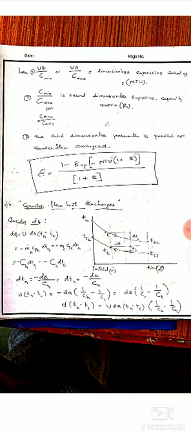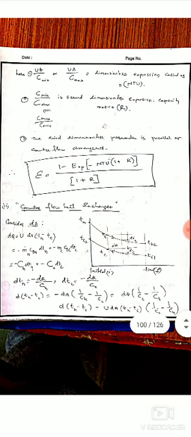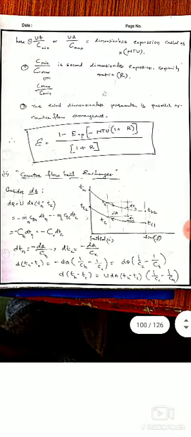The overall expression can be written as epsilon is equal to 1 minus exp of minus NTU into (1 plus R), divided by 1 plus R, where epsilon is effectiveness, exp stands for exponential, NTU is the number of transfer units, given by Ua by C max or Ua by C minimum, and R is one more dimensionless quantity, the capacity ratio, C minimum by C maximum or C maximum by C minimum.